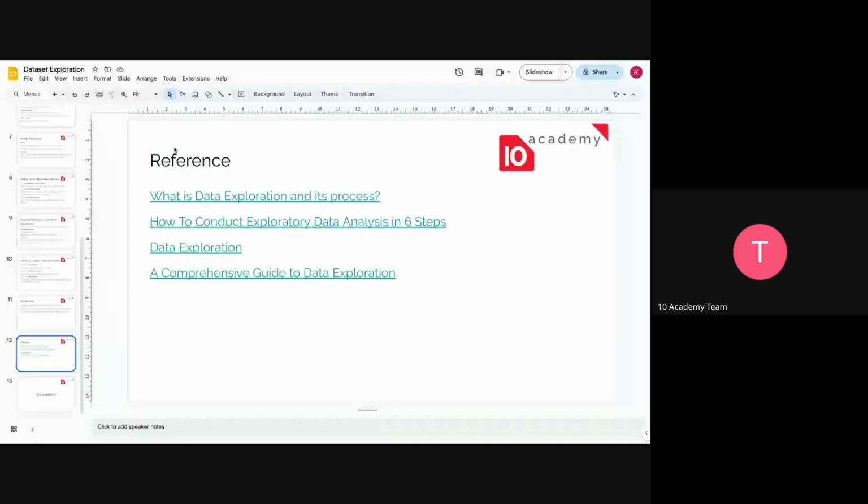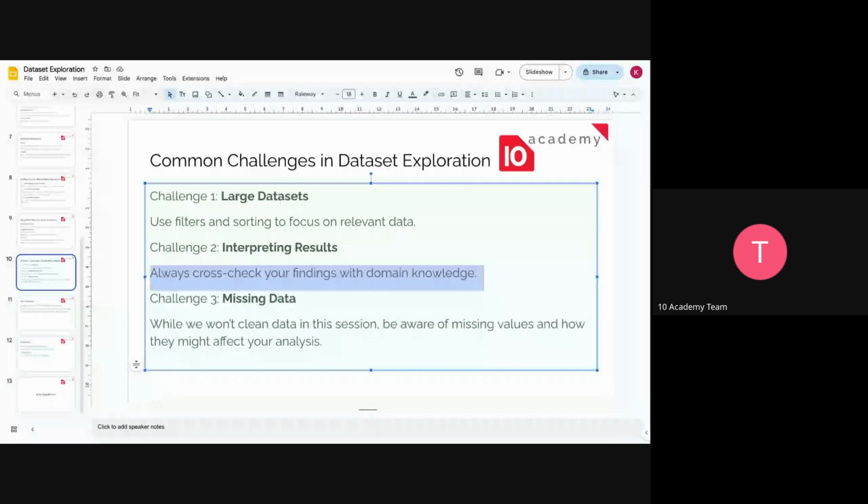So having domain knowledge is very crucial. In order to interpret your results, you always have to have some sort of domain knowledge. That's why the first task of this challenge is for you to understand the problem, understand the data set, and understand the key terms that we have included in the dataset.